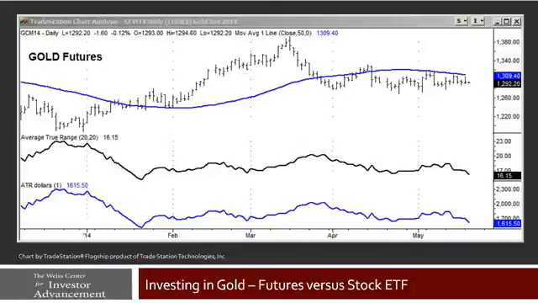The biggest advantage of gold futures is the available leverage that you use in your commodity account. For example, the current original required margin for the standard 100-ounce gold contract is about $7,000 for one contract. Additional maintenance may also be required. The point is, a small deposit can control $130,000 worth of gold. However, remember that leverage can work against you just as much as it can work for you.